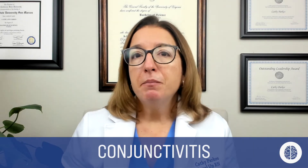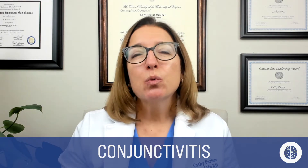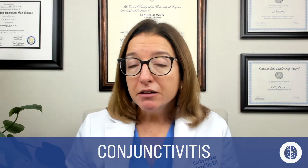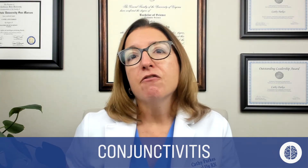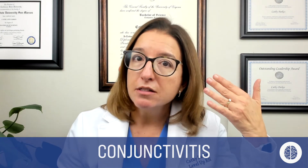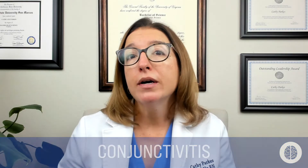In terms of symptoms of pink eye: redness, itching, swollen eyelids, crusting of the eyelids that causes them to become glued shut, and purulent drainage with bacterial conjunctivitis is common. Treatment for bacterial conjunctivitis includes the administration of ophthalmic antibiotic drops. Viral conjunctivitis is usually self-limiting and may not require treatment. When cleaning your child's eye, clean from the inner canthus outwards — away from the unaffected eye — and remove crusts with warm, moist compresses.